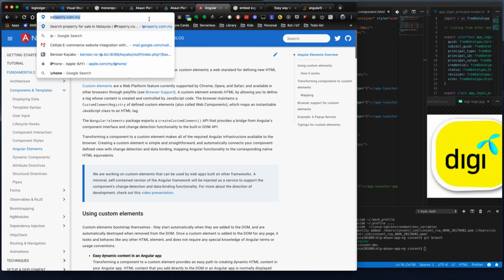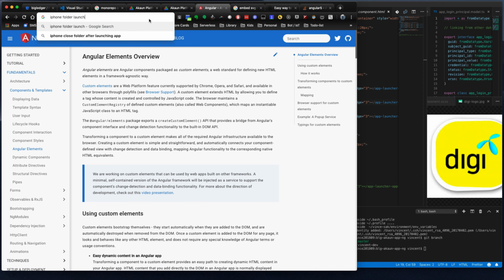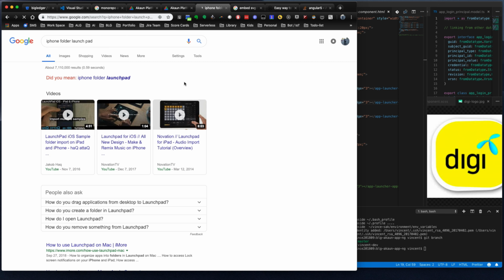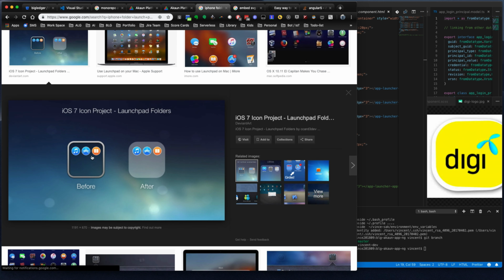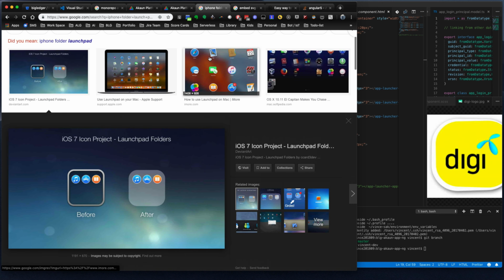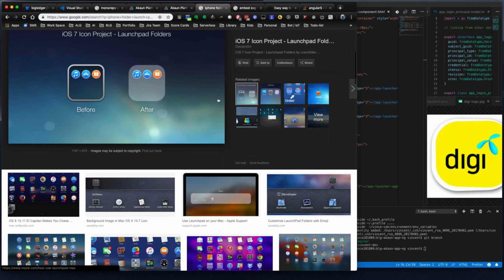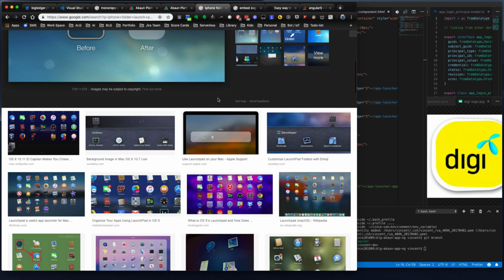If you look at the iPhone folder Launchpad, okay, if you look at the iPhone, well, I guess it's the same for Android.